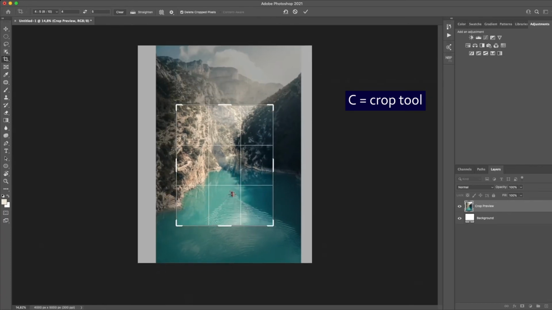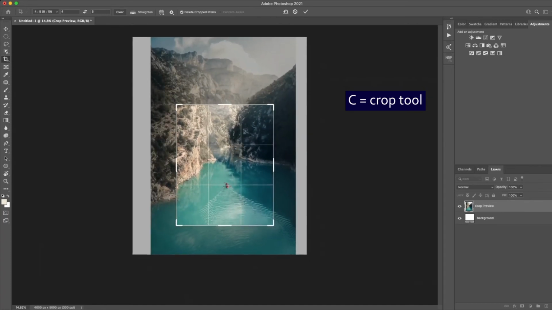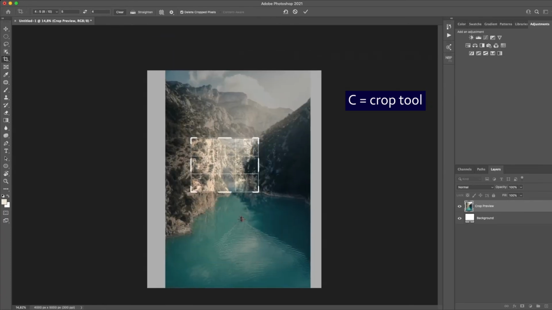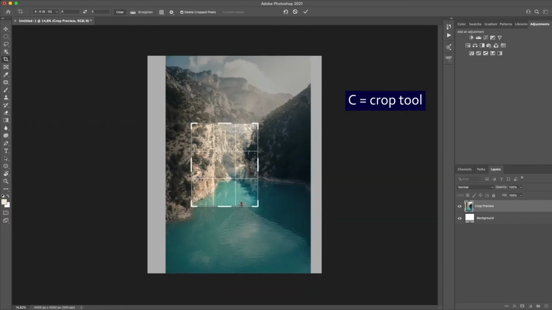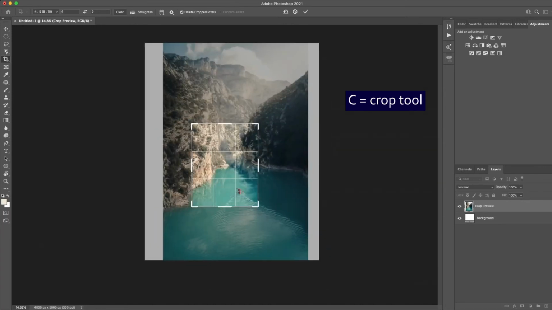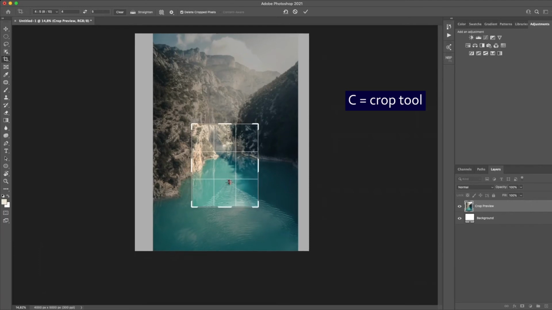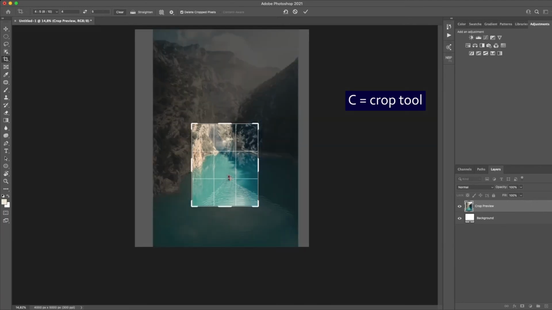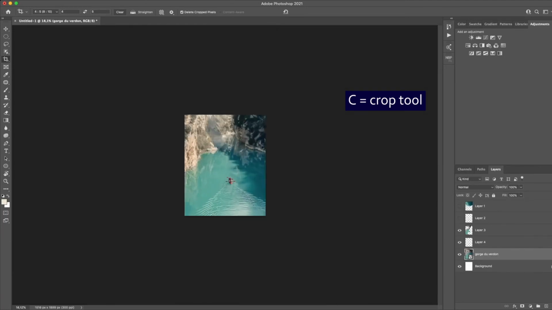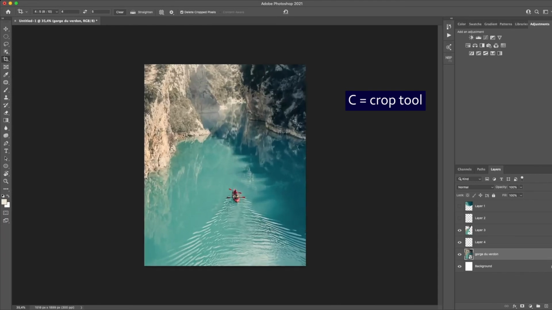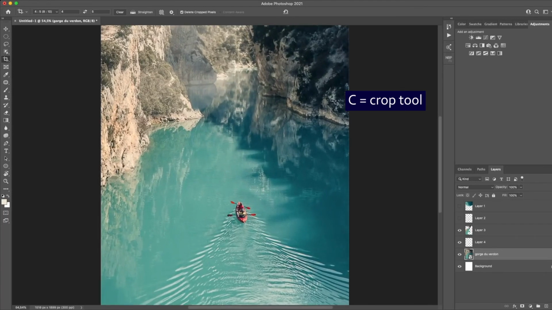And let's say we want only these parts. Then we can just crop it, and you will have only this part. You click on enter on your screen, and then we are working with only this image.